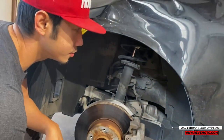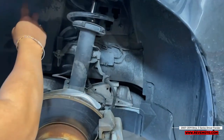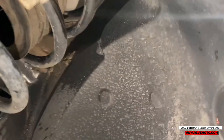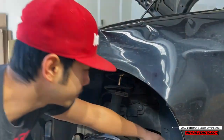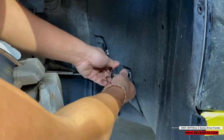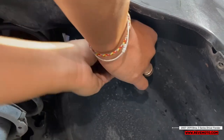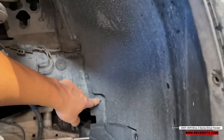All right, so next thing we're gonna do, the reason why we took off the wheel itself is because we gotta get through these bolts right here underneath the fender liner. So we'll start from right to left. Alright, so take off this one right here. It's gonna be an 8mm. And one on top right here. Then right here, it's gonna be a 10mm.